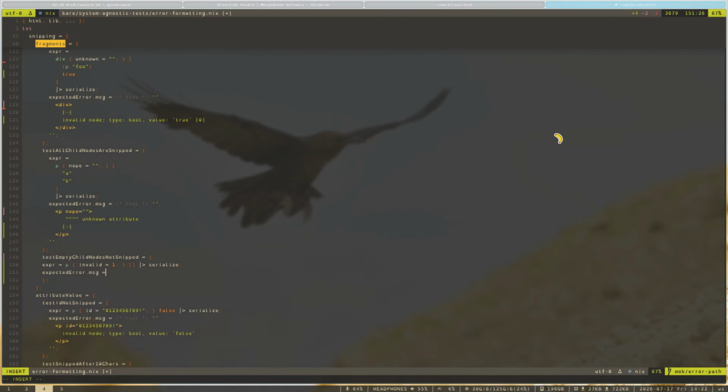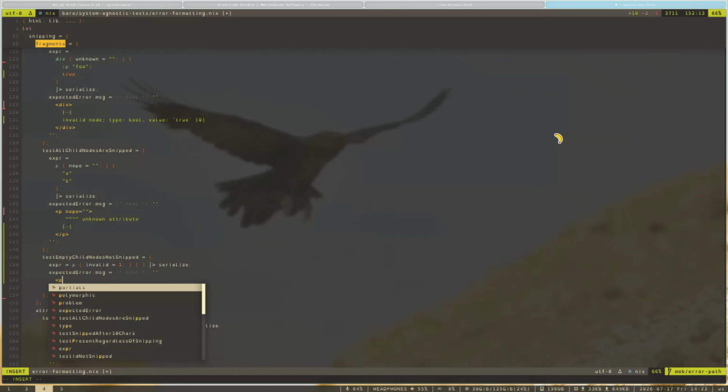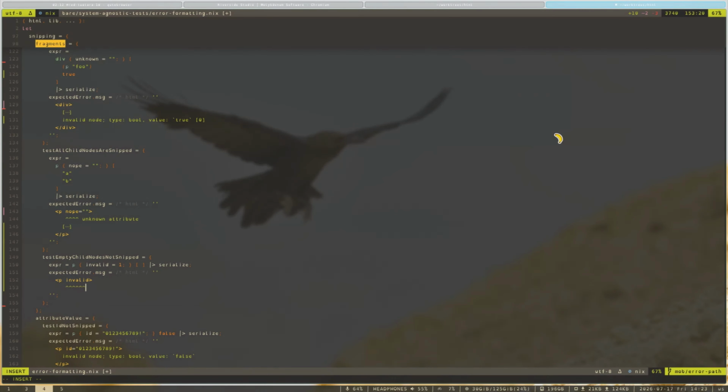Expected error message. This is string. No, this is the value.